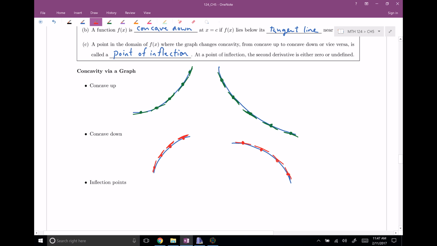Notice that concavity and increasing, decreasing are related to the first derivative somehow. We can see that both of these first two right here are both increasing. So concave up or concave down can both be increasing. Likewise, concave up can be decreasing and concave down can be decreasing. So these are independent ideas. We need to hold these things separately. Increasing and decreasing and concave up, concave down are independent from one another. You can have either or.